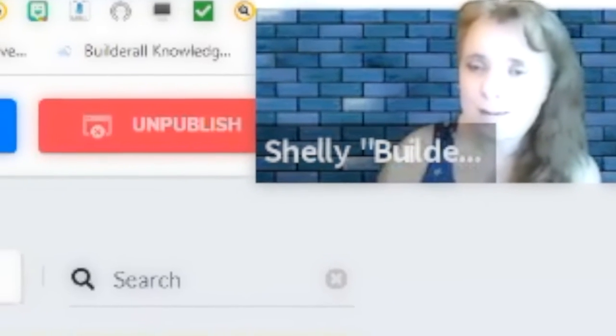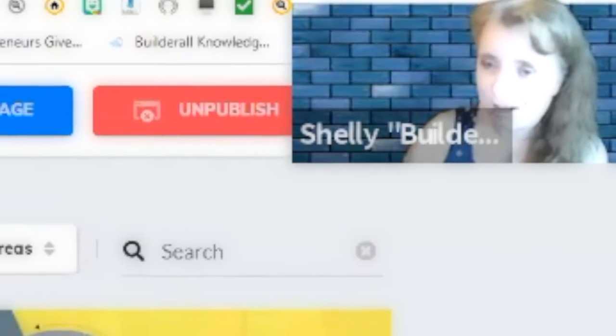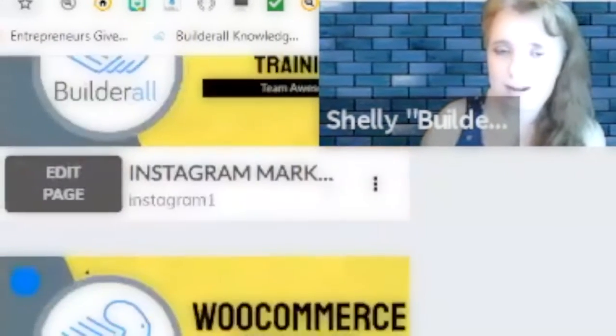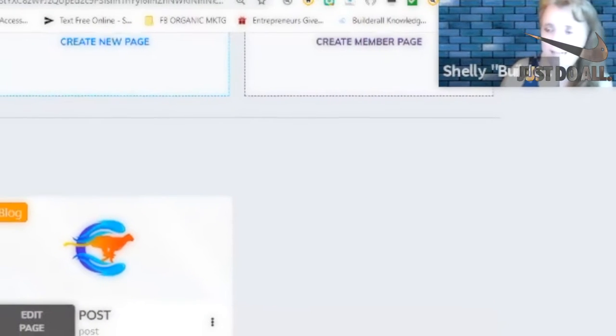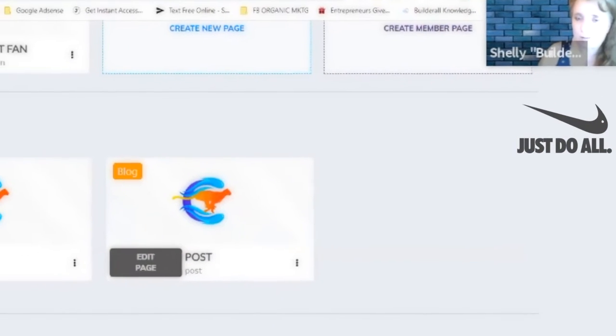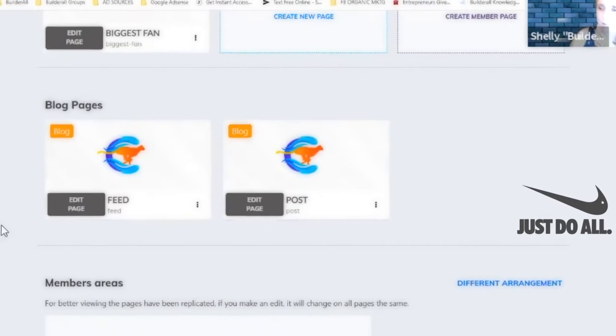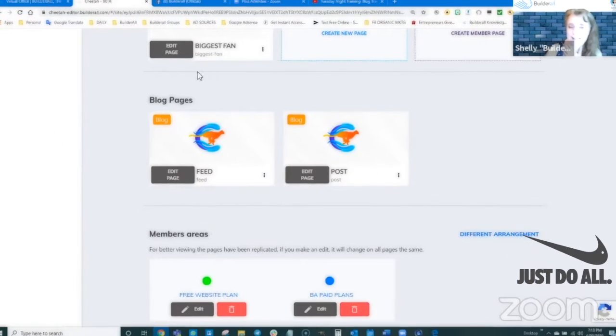And I did a couple of things ahead of time. If you look, I've got my blog page for the feed right there. And then if I keep going down, there's my post page right there. And then I can also see my blog pages right here. You see that? And then I haven't added them to a membership area yet, so I'll probably do that after a while too. But right now I just want to keep them out of a membership area so I don't have to keep logging in to get access to them.